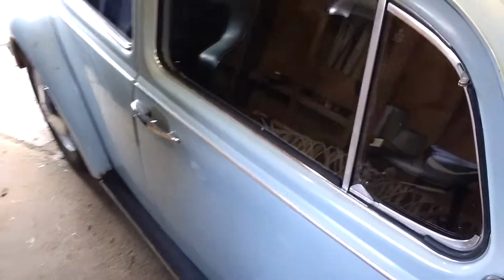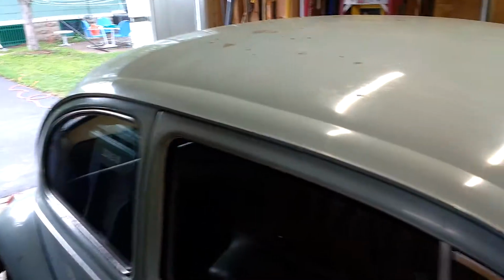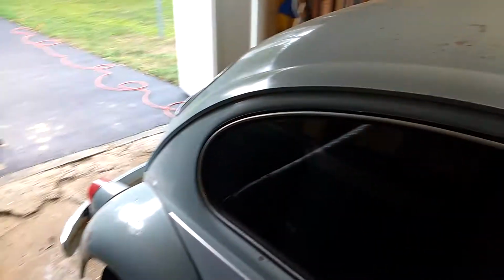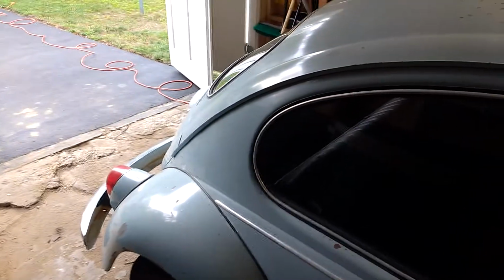And I was thinking to myself, you know, it's a pretty nice car. Might be worth going after. But then he said someone from Maine had purchased it, and I was kind of bummed. And then a couple weeks later, I'm watching a YouTube video, and I see this car out in the background in one of the shots, sitting out in the front yard.